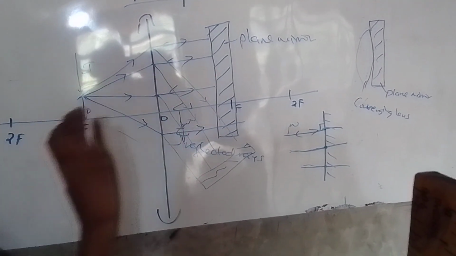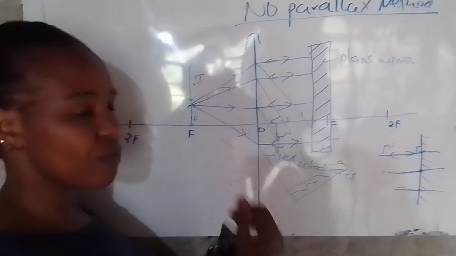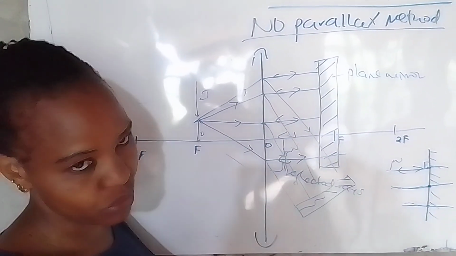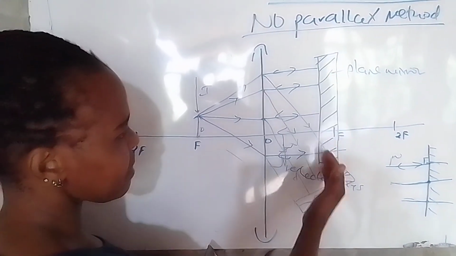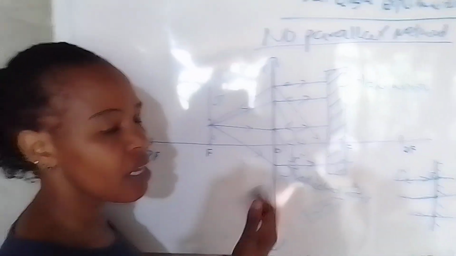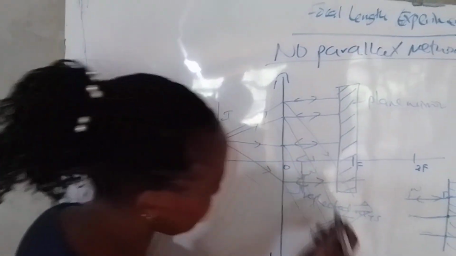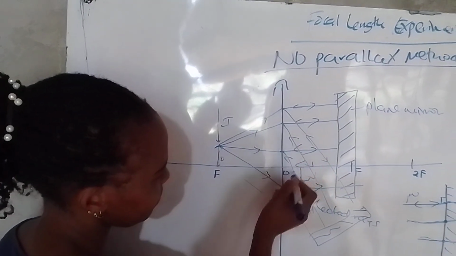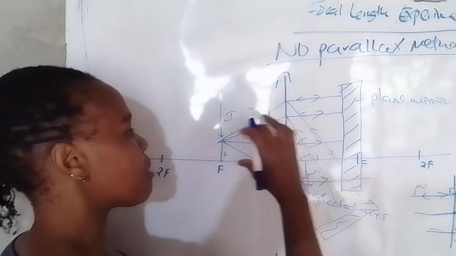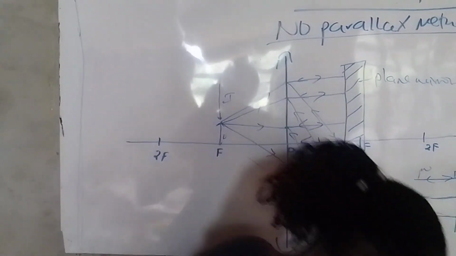Any rays that are coming from the principal focus, or somewhere on the focal plane, after refraction by the lens, come out parallel to each other. Now, if we put the plane mirror there so that these rays are perpendicular to the plane mirror, then they are sent back along the same path, like that. And after hitting the lens, they will be converged back to the same point. So that's the experiment we are carrying out.